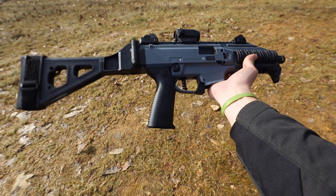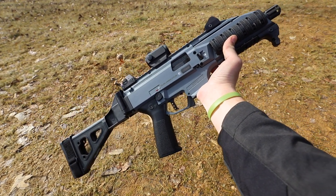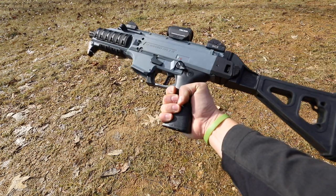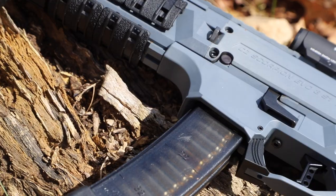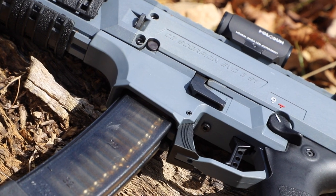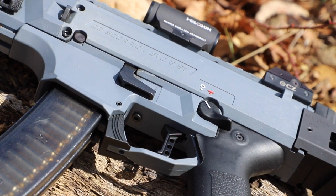To improve the ergonomics, I replaced the stock grip with a Pathfinder grip, which drastically reduces the angle of your wrist while shooting. And up front, I also added a few Magpul rail covers to hide the plasticky Picatinny rails. The last thing I did was replace the awful heavy stock trigger with not only an HB Industries reduced weight trigger kit, but also a Theta flat face trigger.